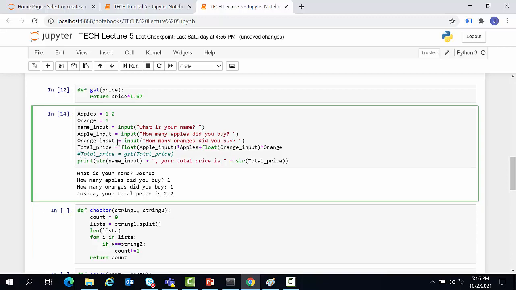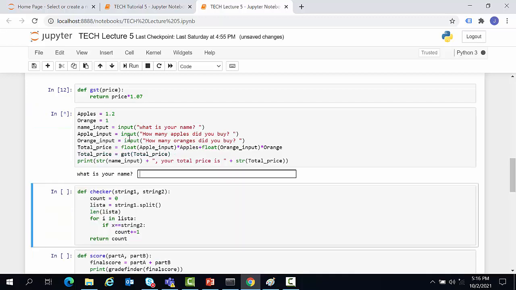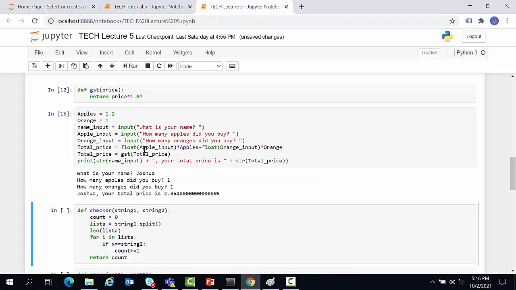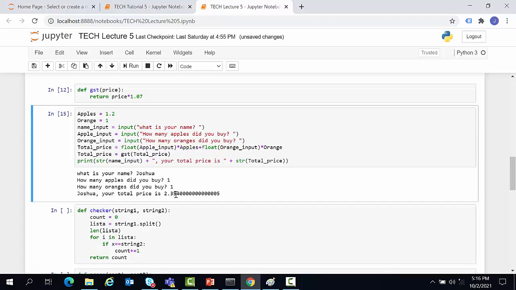So by calling the function GST, we are able to include the GST component of the price.